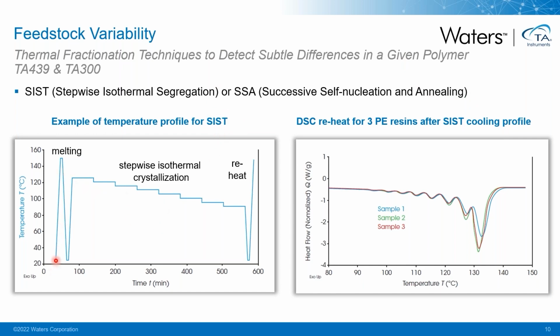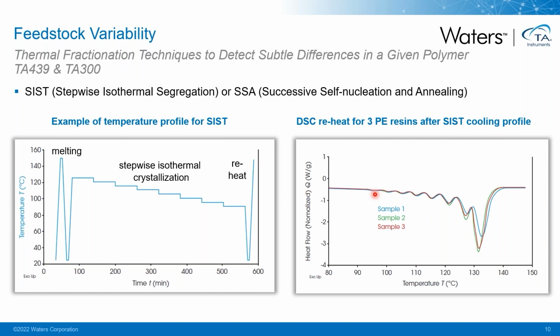In this technique, we are going to heat a sample above its melting point, cool it quickly to room temperature, and then we will heat it to a temperature a little bit below the melting point to allow crystallization to take place, and we will keep it isothermal for a while. Then we decrease the temperature a little bit, keep isothermal again, so we will perform a stepwise isothermal crystallization for the sample. Finally, we cool it down, and we will take a look at how the melting is now showing up in a reheating experiment.